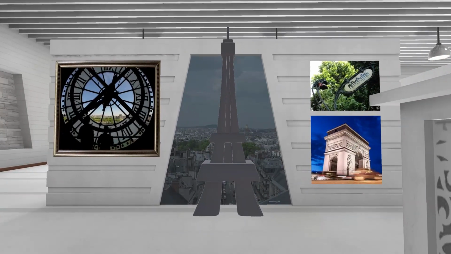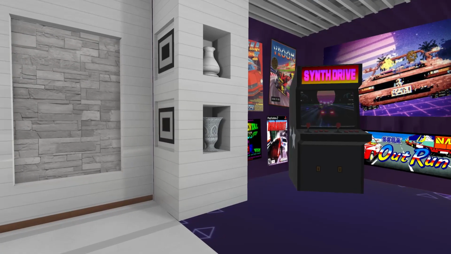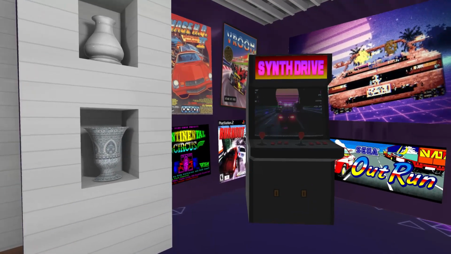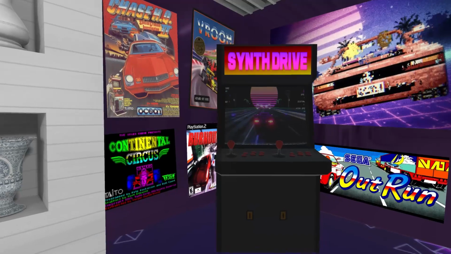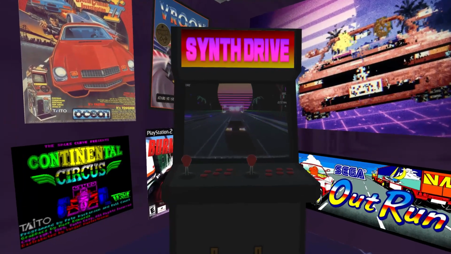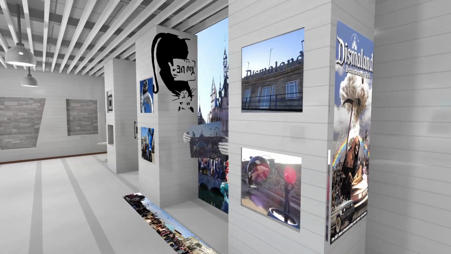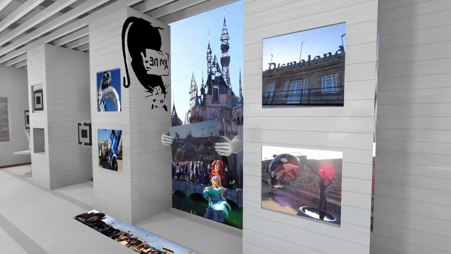sequences, then bring them into Vegas Pro or Premiere Pro to add a soundtrack. See our separate explainer series for working with video editing. In the next and final explainer in this series, we're going to wrap up our gallery showcase series by exporting the gallery to a Meta Quest headset.